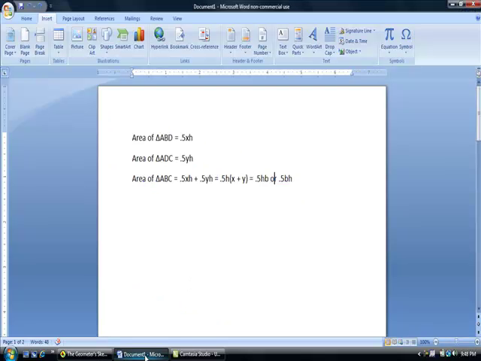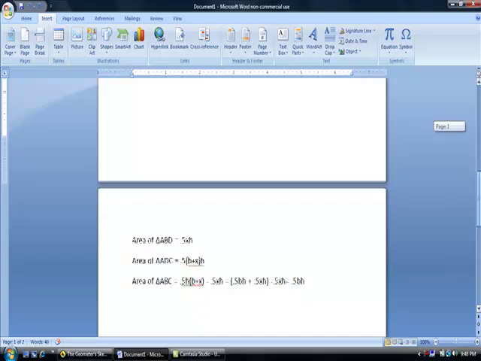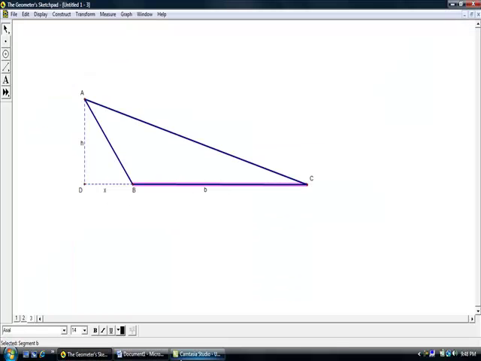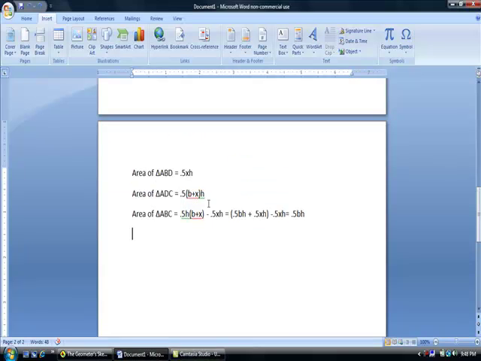I'm going back to my lovely thing in Word. I've done all that down here. See, I've got my two triangles. One is 0.5xh and the other one is 0.5 times the quantity b plus x, because that's how long the bottom of this big triangle is. Here was my b plus x. Okay, so to figure out my area, I take the area of my big one, which is this one, and I subtract the area of my small one, which is this one. So here's the area of my big one minus the area of my small one, which is right here.